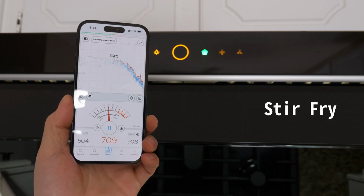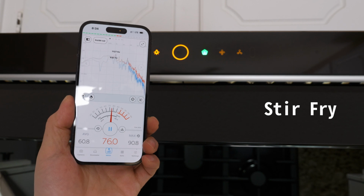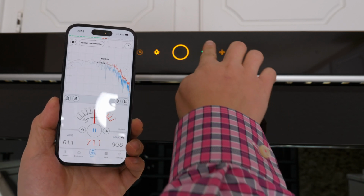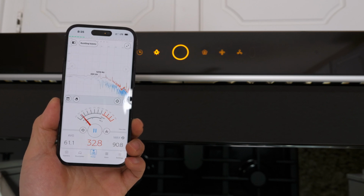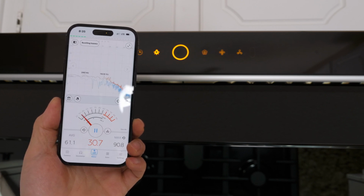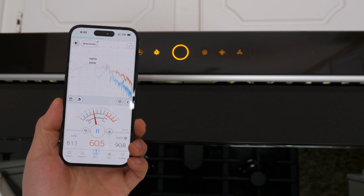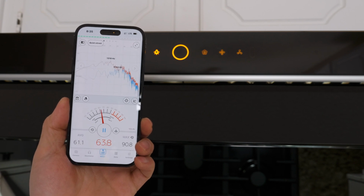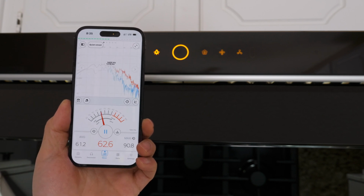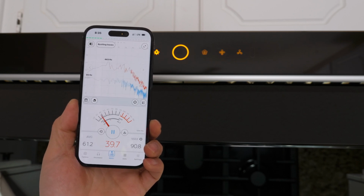Then, let's look at the intense stir-fry setting. Actually, the intense stir-fry setting is quite stable. It's always at 70. The basic noise level in my room is usually 30 decibels. When you're using the lower levels, I don't think it's noisy. The only time it interferes with your talking is when you're using the intense stir-fry setting. Actually, at the medium and high settings, if you talk with normal volume, everyone can hear you. I'm very satisfied with this noise control.